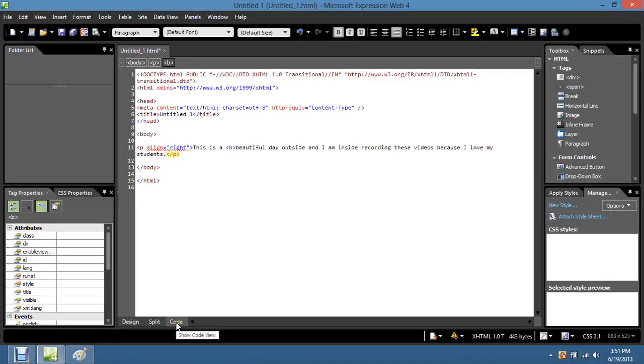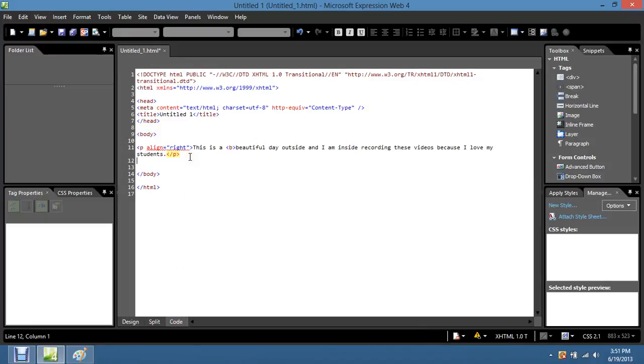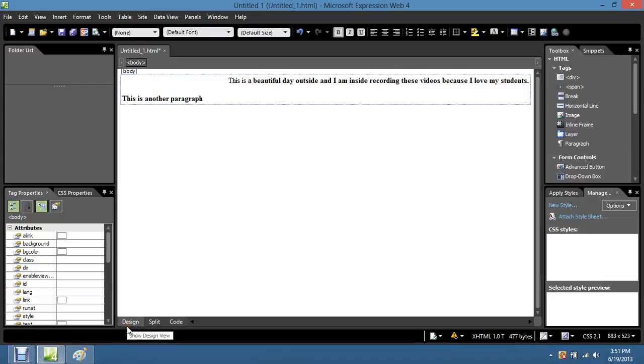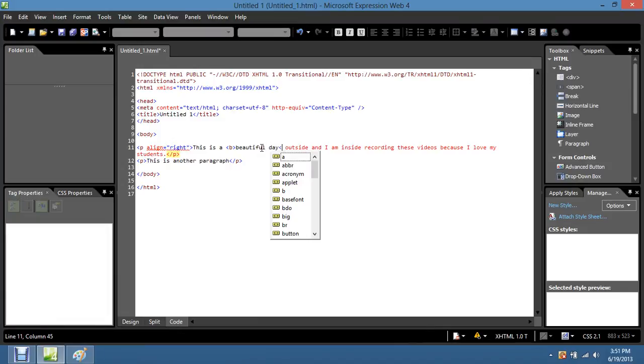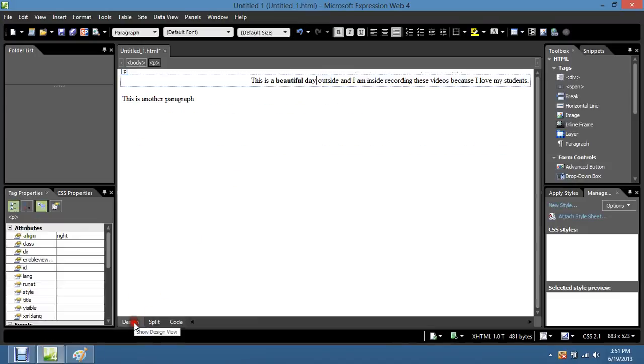And even if I left this paragraph and started typing a new one, it would continue to be bold because I never closed it. So you need to close it. So I'm going to close it after day. Beautiful day. And now we see that the rest of the text has returned to a normal state.